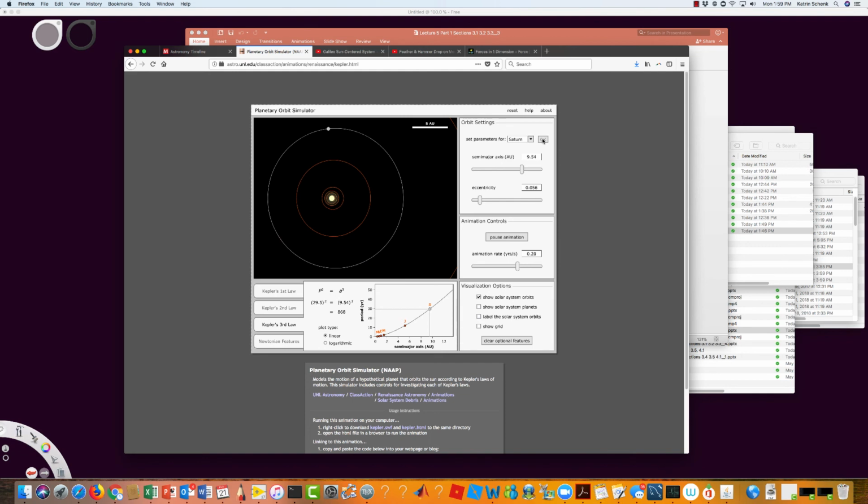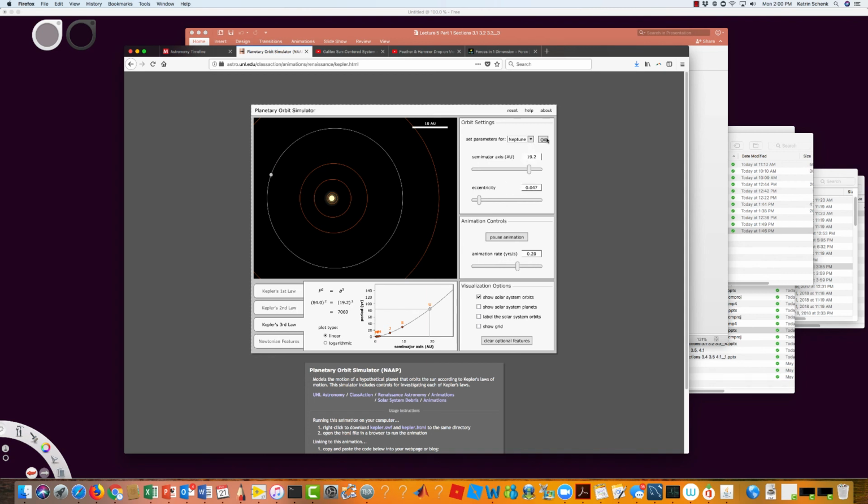Let's go to Saturn. Look at how slow that is. Again, we're still on this curve, right? So the farther out you are, the slower you go. And this guy has a period of like 30 years. I think we said that before when we were talking about people keeping track of things in astronomy in ancient days. Okay, how about Uranus? You can barely even see that it's moving. It has a period of over 80 years, right? Because it's almost 20 AU out.